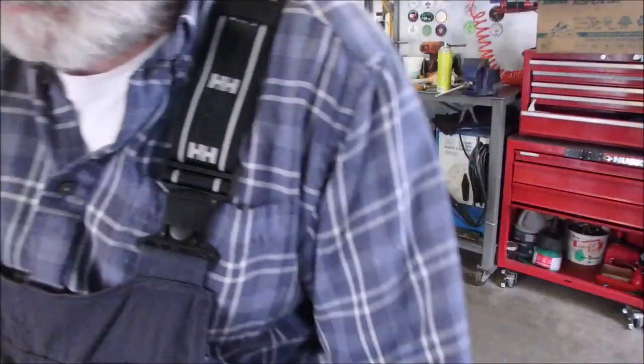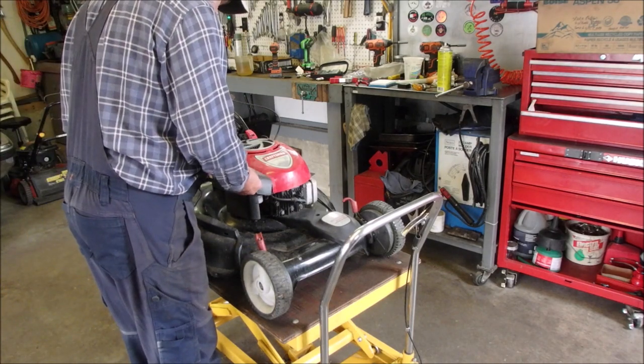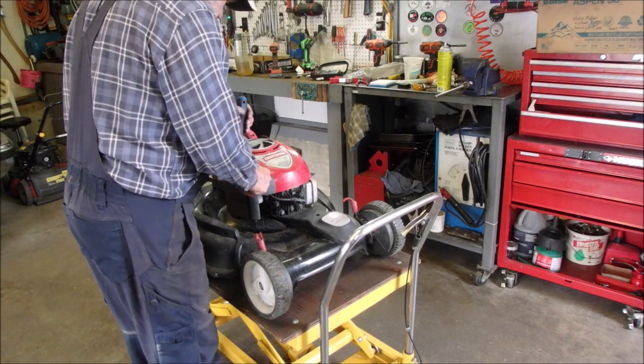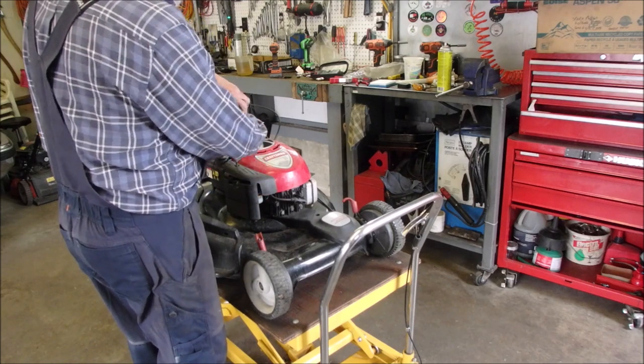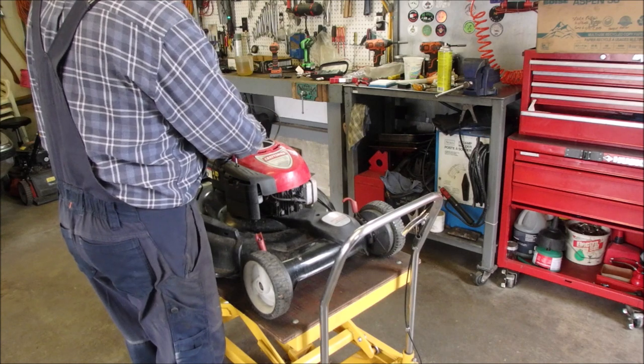So I think we're there. Adam's got himself a fixed up lawnmower. I'm just going to do this and then clear out the broccoli from underneath here. We might as well do a good job for him.